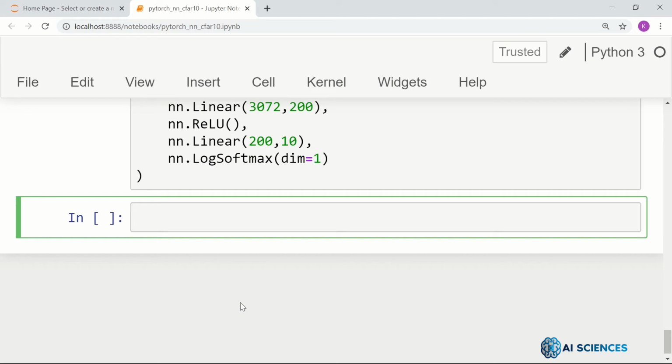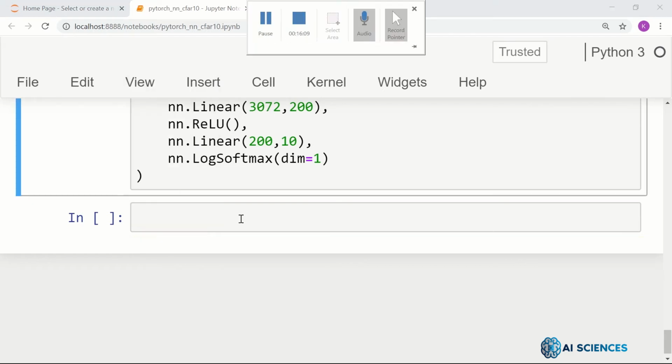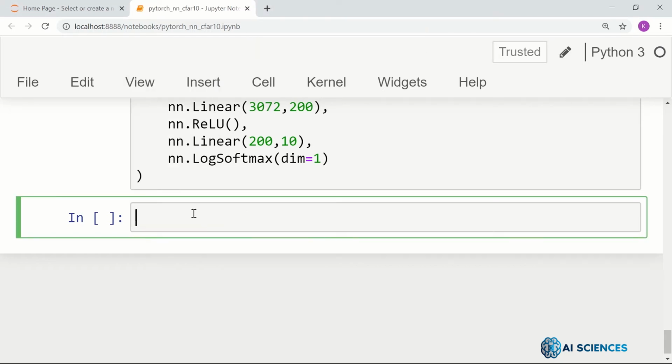So for that, let's import the optim package from torch, so let's set this optim package.